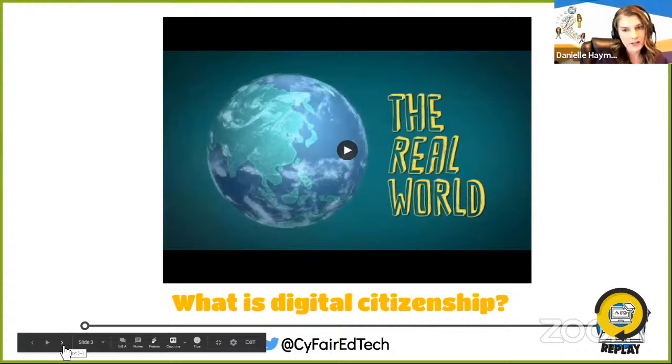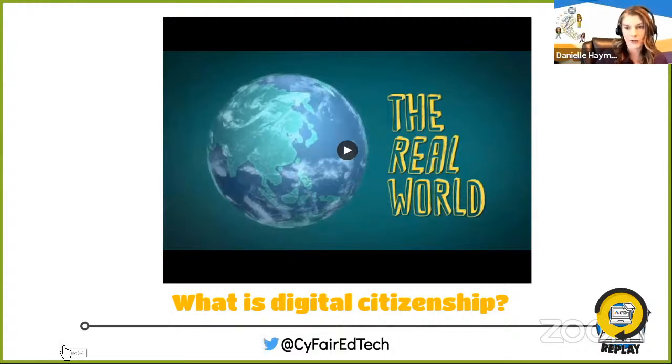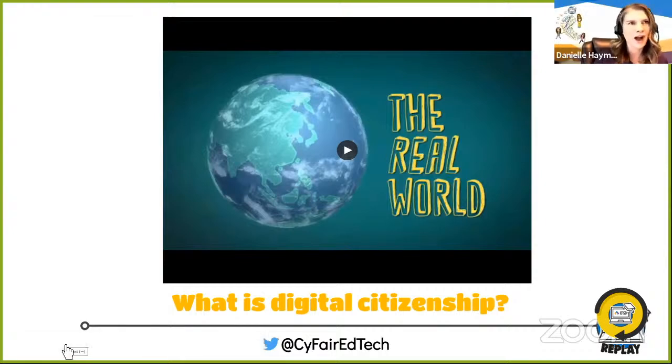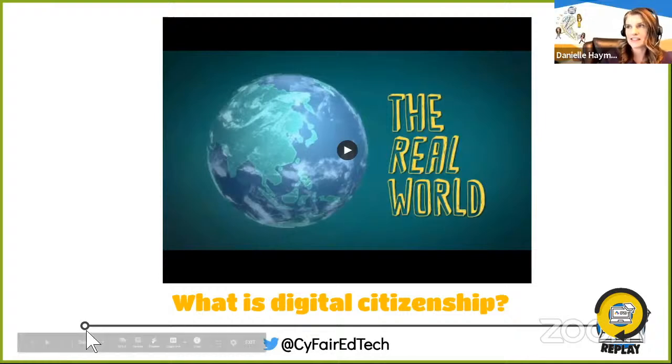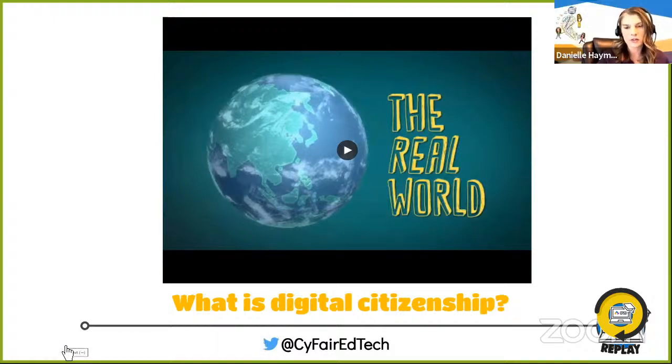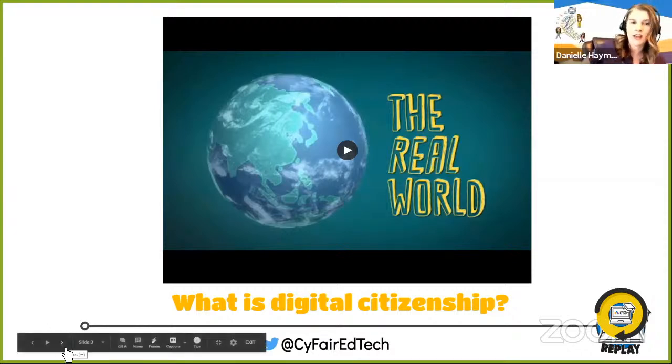I don't want to age myself too much, but I remember when I was growing up, my kids always laugh when I say this, I didn't have a phone that I could just hold anytime. I think I was in college when I got a bag phone that was for emergencies only. So this is very serious now. Nowadays you have computers and cell phones and tablets of different kinds. Digital citizenship is going to become increasingly important to you as you get older, because as you can see, and we're going to show you today, there's a lot that goes into being a good digital citizen.